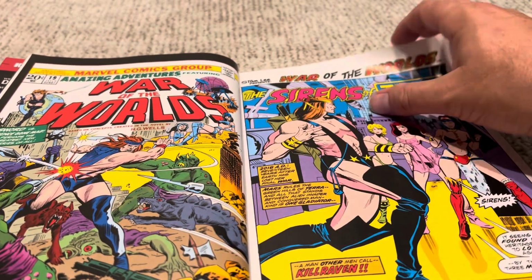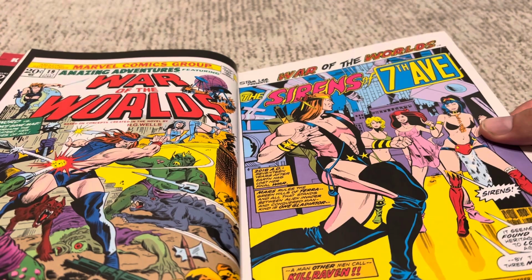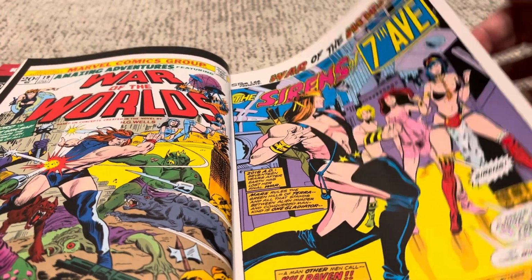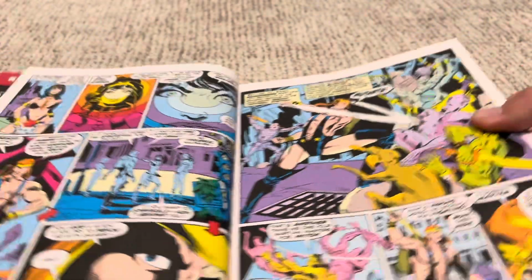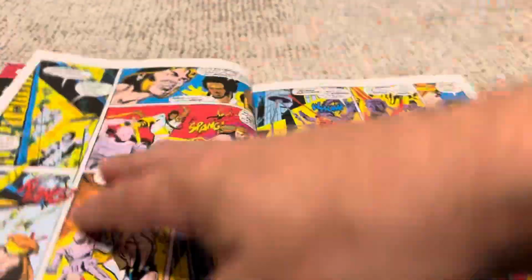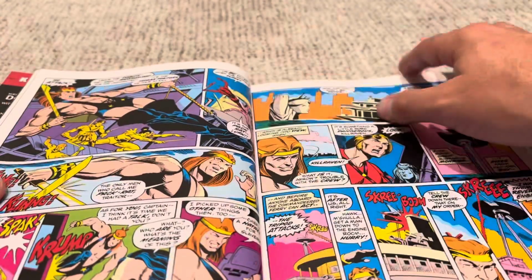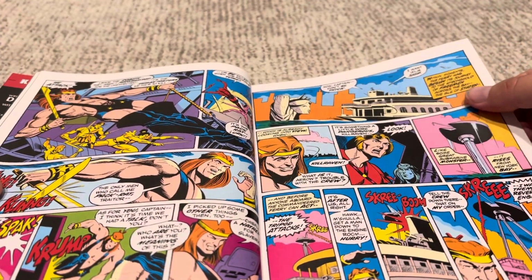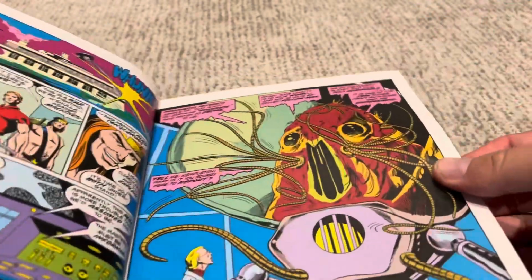And it's all right for the next couple issues. You got Gary Conway doing it on script, Howard Chaykin on art, who's always good. And you get the sirens. Look at those. Little exploitation there. And the first couple issues here are pretty fun. You kind of get this vision of post-apocalyptic New York where you've got these, look at this cool design too. Howard Chaykin did a great job.